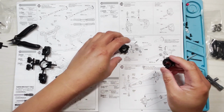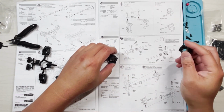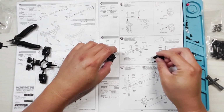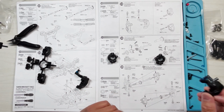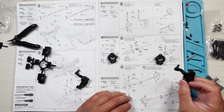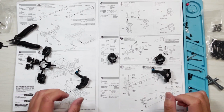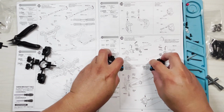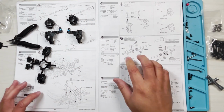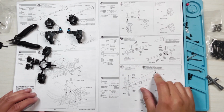All right, so this is left, and this is right. And this one is left. This one is right. So set that aside. Now we're going to build the universal shafts.